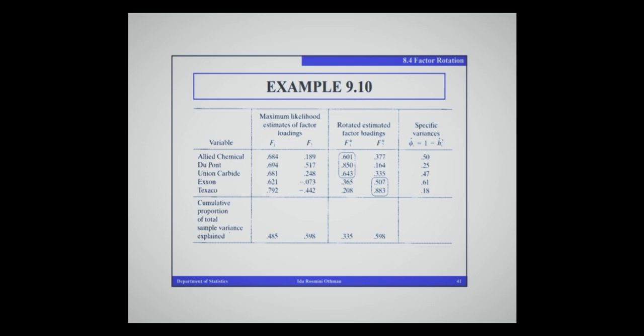Sama saja example 9.10. Okay, if you can see, kalau kita tak buat rotated, the value kat sini seakan-akan 0.6 juga, 0.6 juga, 0.6 juga. Okay, but the second one kat sini 0.5. It's not easy for us to groupkan the variables according to which factor kan. So bila buat rotated, it's more clear, very clear. 0.6, 0.8, 0.6 can be grouped as one factor. 0.5 and 0.8 can be grouped in one factor. So we have the factors. So from this we can name the factors that we developed tadi.